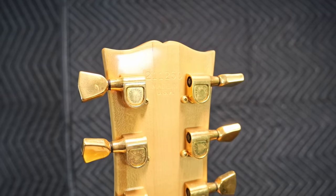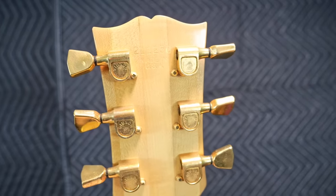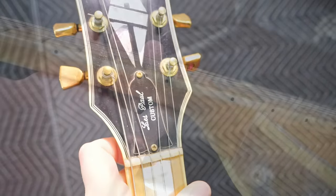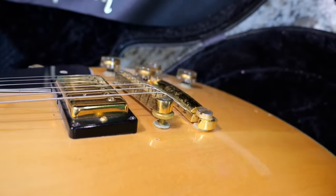So what's additionally cool about this one is the fact that we have the 6-digit serial number. So this is probably a late 74-75, one of the earlier ones. So now you can imagine just how disappointed I am somebody had to put a MIDI system on it. Because the large tortoiseshell side markers tell me this was a Kalamazoo-built one. However, it's after the point that they switched over to the Nashville-style bridge.